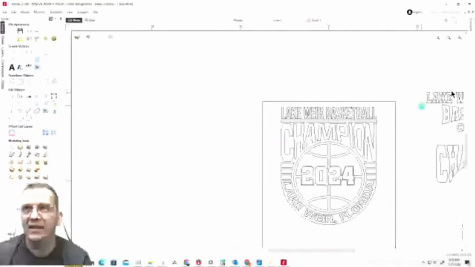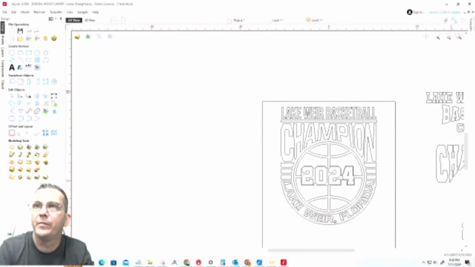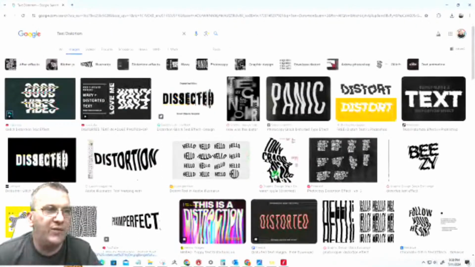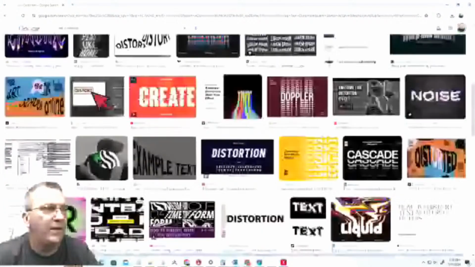Like, we're carving wood and everything, but if you looked at the topic of text distortions, let's say we Google, they're always showing Illustrator and different ways to distort text, to wrap things and make it look wiggly or wavy or blurry or whatever the case may be.